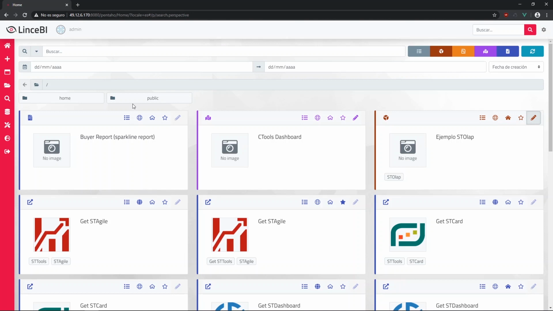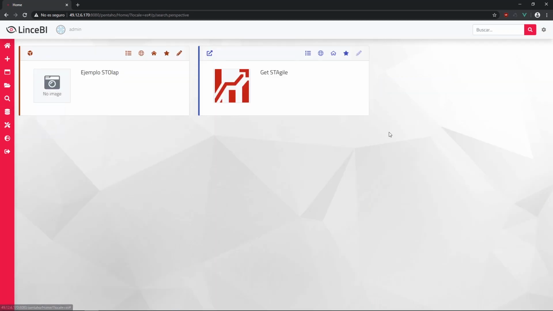We also have access to two additional search engine-related options that allow us to list favorite and recent files. Recent files. Files that have recently been opened from the user's session. Favorite files. Files marked with the star button in the file list. Once the favorite files are marked, we can access the special view of the search engine for favorite files. The same applies to the special view for recent files.